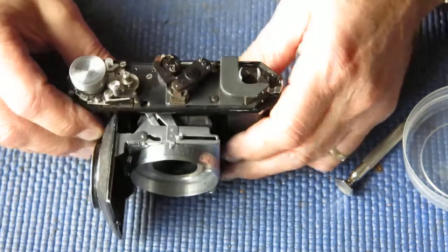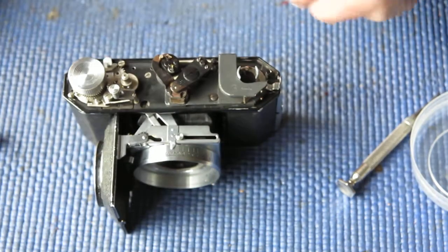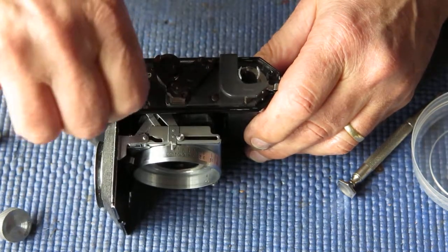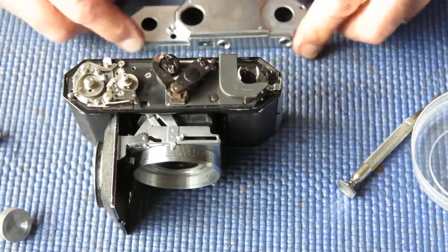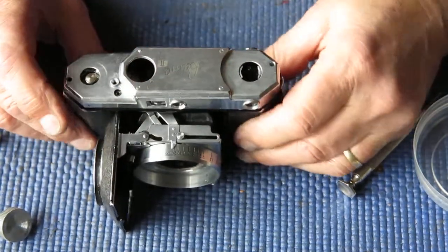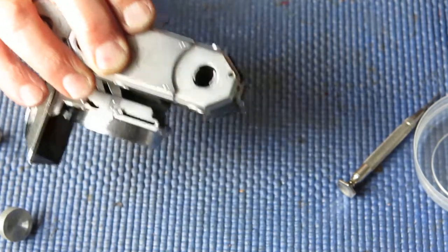Alright, now all the levers have been kept in close contact with the parts they need to mesh with, and I can think about doing my adjustments. I need to have the top cover in place to check what's happening basically here. So I'm just going to pop the top cover loosely in place, check out the window, see if the rangefinder is even vaguely in sync with where it should be.